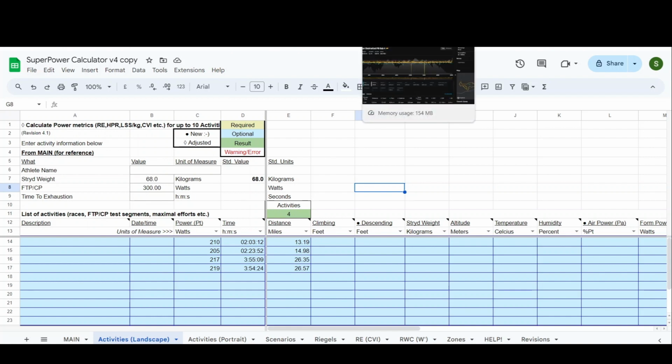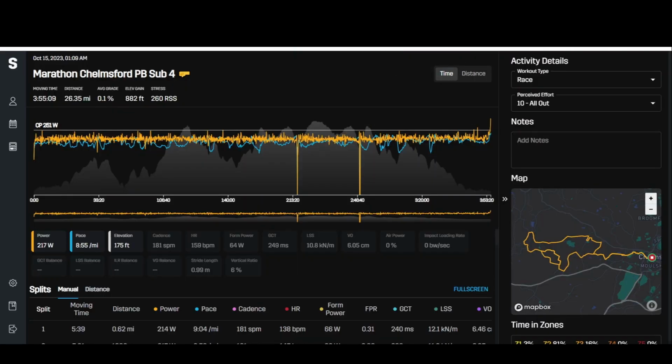This runner has a couple of prior marathons, and we're doing sampling for marathons. If you've got a marathon, that's the best because you're running full effort and you're running the full distance. The fatigue factor is built into how that affects running effectiveness. So prior race data is gold. If you have that, it's helpful. Although, again, this is a little bit lumpy, so that's going to lower the running effectiveness a little bit.